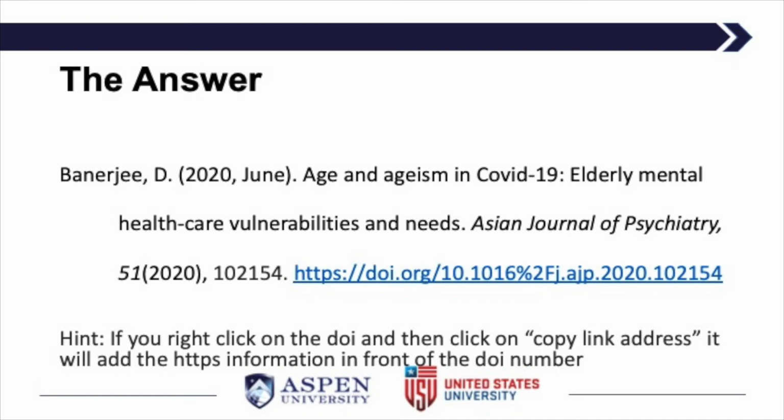Be careful about how you format the DOI. Make sure it's in the 7th edition format, which can be found on page 299 in your APA manual. There are certain pages I have memorized because it comes up all the time. This is now the appropriate way to do it. In the old edition, and what you'll see on the website a lot, it'll just say DOI colon and the numbers. That was great for 6th edition, but that's not what the 7th edition requires.